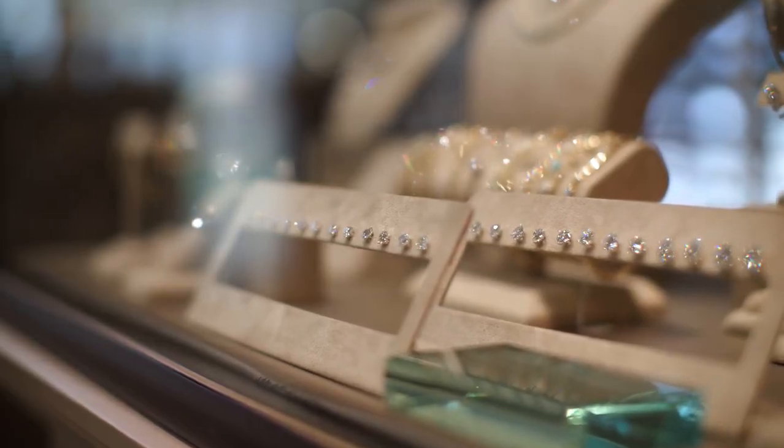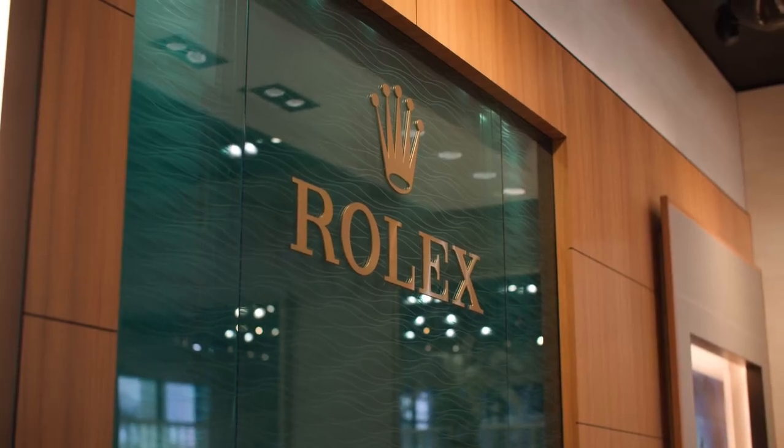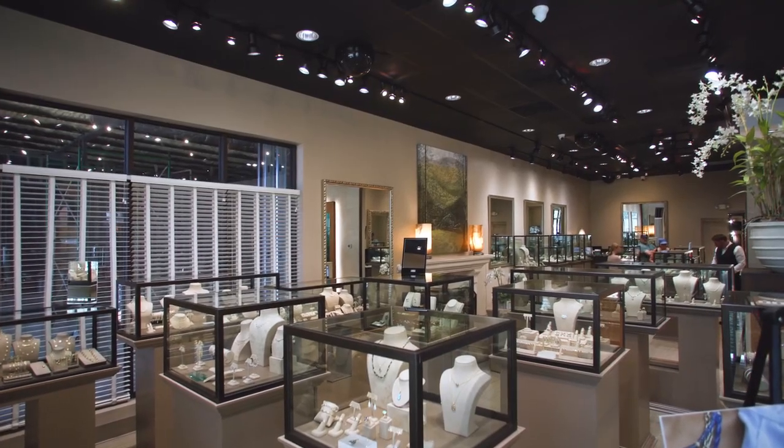Not that we were necessarily running out of room, but we could certainly use more room to better showcase the designers. And one thing led to another. It went from, we're just going to expand a little bit, to a little bit more. And well, if we're doing this, let's go further out. So we're basically doubling the size of our building. But then we really just started developing all these different ideas of what would make the perfect store going into the future, and help all that come to life.